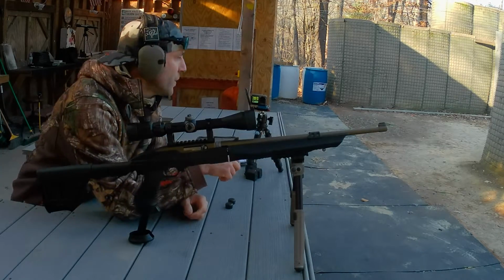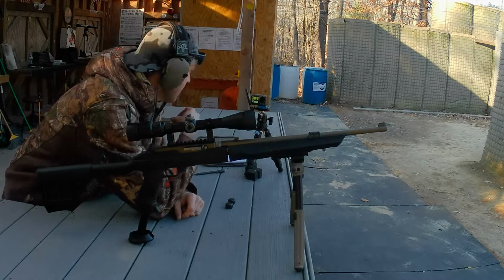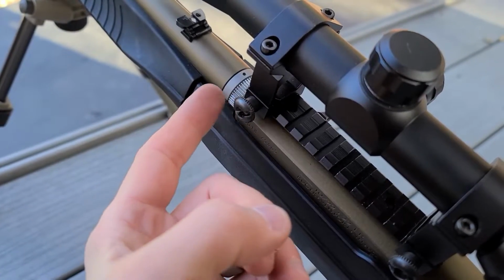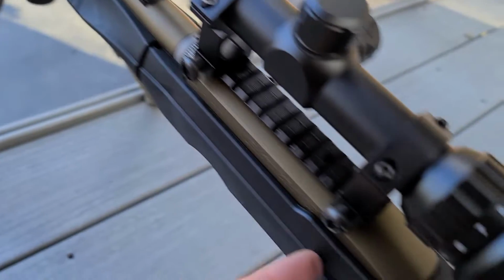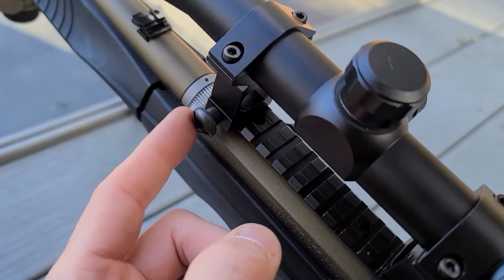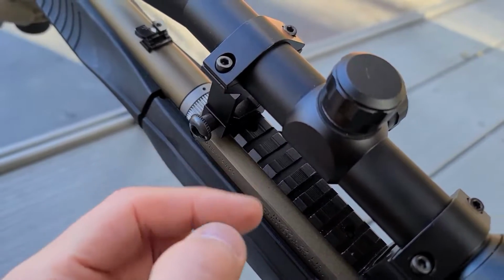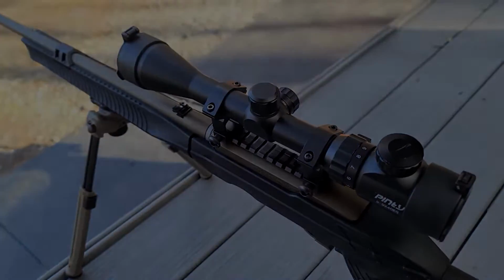Not great, 2 out of 10, a little bit of an adjustment issue, but I did find that, unfortunately, I hadn't tightened down enough on the front end of the scope, and I do think it was wandering on me a bit. So again, more user error, not the scope, but all in all, fantastic experience. And so, all right, guys, there you have it. A look at a couple of scopes from the company Pitney.